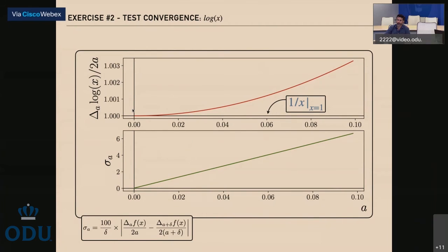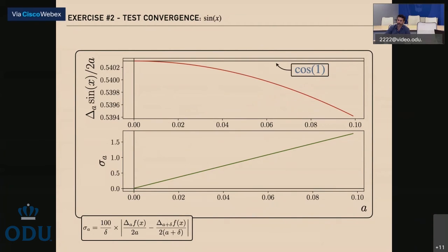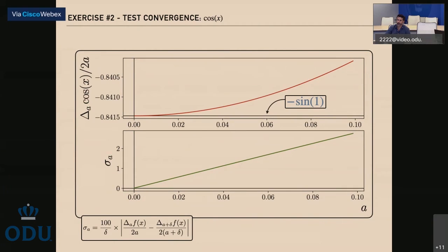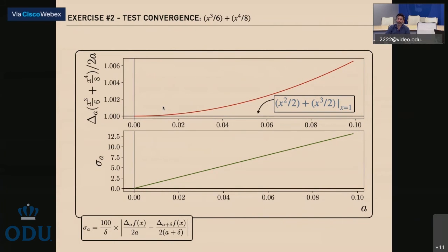And same thing for all these plots, right? You see again the variation is on the fourth significant figure. So this curvature is really dramatizing the convergence. Any of these values would have been pretty good at the sub% level. Same thing over here, right? You see the variations on the, in this case, it's on the fourth significant figure. Same thing here. That is maybe converging a little bit slower. But the sigma is indeed going to 0, and you can actually take sigma A to be fairly small, and we're going to take it to be 10 to the -3 in the subsequent exercises, because that's pretty good. Same thing here for this function.